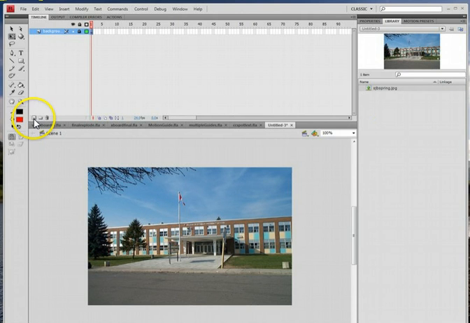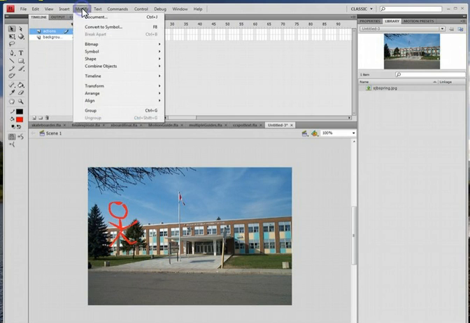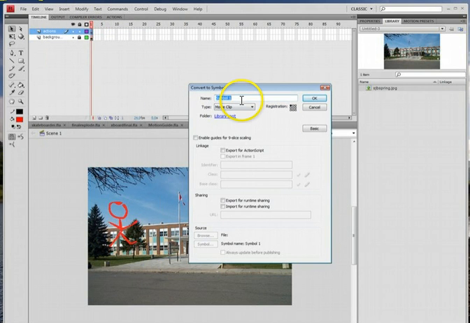Okay? Now, once you've got your background layer, I usually lock it so that you can't do anything else to it. Now you press this little thing called New Layer, and this is going to be your animation layer. Okay, so I'm going to call it Actions or whatever. And on that layer, you do whatever you want. You can draw a person, you can make a ball move across the screen. Let's just pretend I'm going to draw a person. Okay, so there's my person. Don't laugh. It's a simple example. And notice the person's in front of the screen. Then what you do is you grab the whole person and you convert it to a symbol, and we'll call it man, and you press OK.